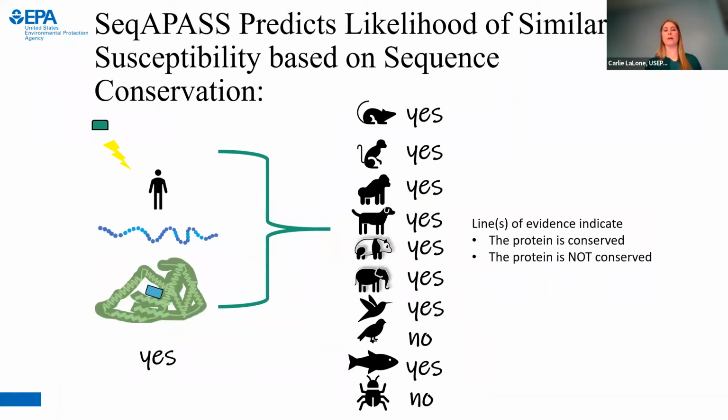And so I want to be really clear on what the tool provides. It provides transparency in the data. So there's data tables that are output that have all the different metrics that you're comparing to be able to generate these susceptibility predictions, as well as links to NCBI and some of the backend tools that are being used so that you can look at specifically the sequences that you're making your predictions using the sequences from NCBI. But the data itself also provides you with a yes or a no, susceptible or not, conserved or not, that you can use for extrapolation across the diversity of species.